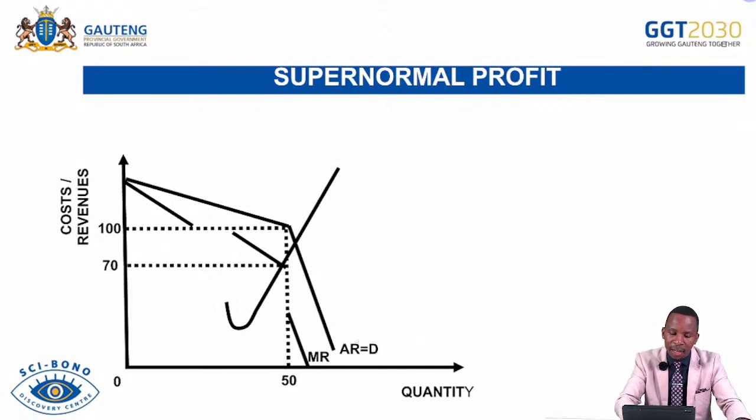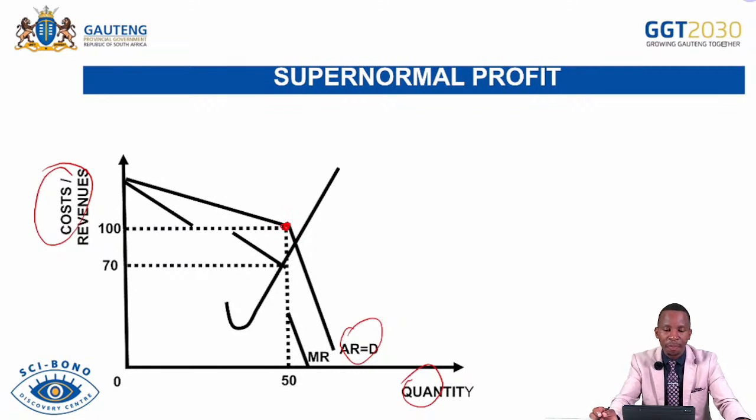So average revenue is still equal to the demand, and that is marginal revenue. We can see our output or quantity and cost and revenues. So there is the price that is known as a condition price, which is 100. And then let's see where the costs are turning. That is our marginal cost for the firm.